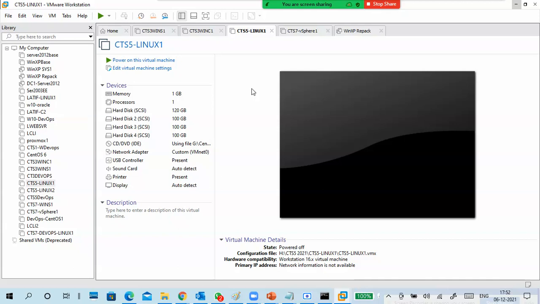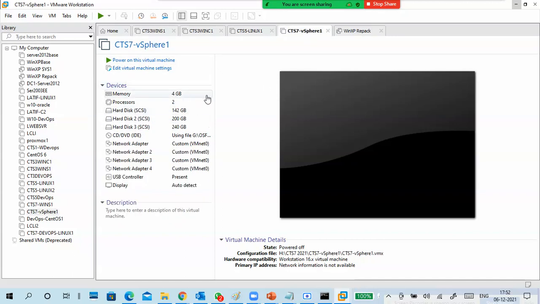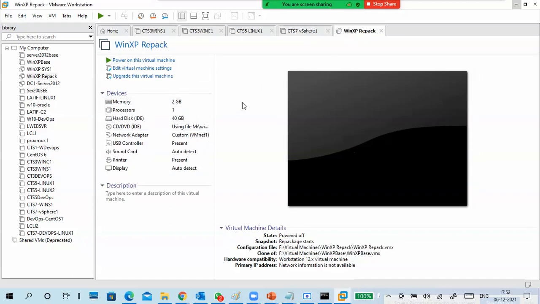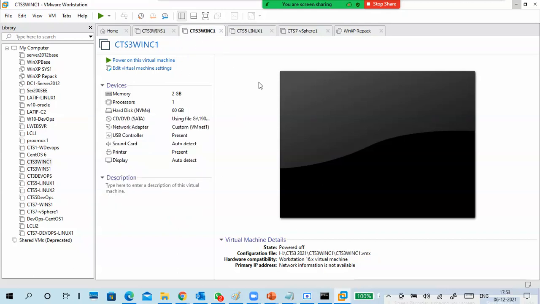This is 1 GB RAM, this is 2 GB RAM, this is 4 GB RAM. And you can see multiple hard disks; these hard disks are not connected to my physical machine, but virtually they are there. That is the main power of virtualization.